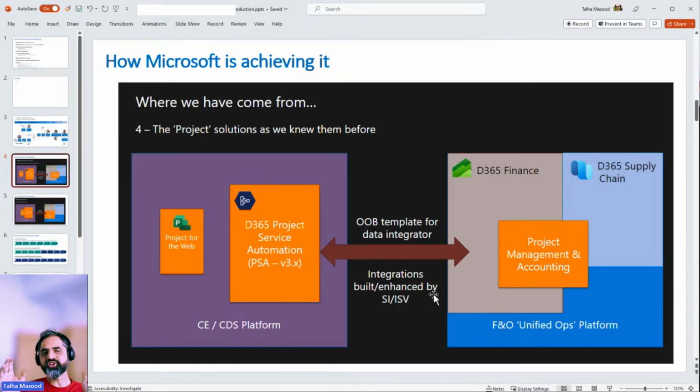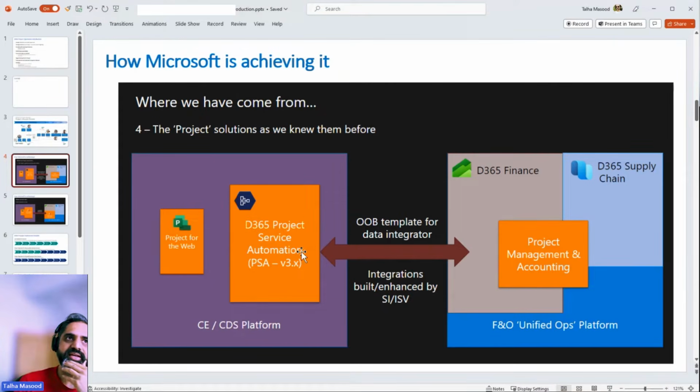This was when the project operation product was not called project operation. If you are a little bit familiar with how the Microsoft CE side offerings were 3 or 4 years back, we used to have something called sales. Of course, we still call it sales. We used to have customer services. We still call it customer services. We had field services. We still call it field services. But then we had project services as well. Now we don't call it project services. I mean, we call that project services, or sometimes people call it PSA.